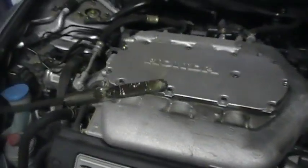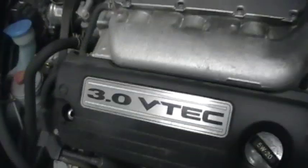Okay, so I'm done filling the oil, put the cap back on, I pull the dipstick, and it's really hard with one hand. See that there's fluid, there's enough oil on there, it's in the crosshatch range. Now we're going to go in and we're going to start the car. Oh, obviously got the garage open. Now I don't know if you watched my other video on how to reset a Honda maintenance light, but I'll go through it again. See if I can make that stupid light come on one more time.